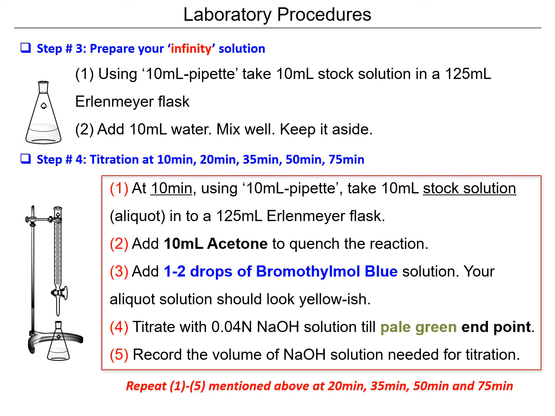And that's going to be the volume that you're going to plug into that finalized equation 5 we used earlier. So you're going to do this at, like I said, the 10-minute point. You're going to repeat the exact same process at 20, 35, 50, and 75. So you're going to have a total of 5 data points for specific times, and then you're going to have a data point for that initial, your initial at 0 time, and your infinity, which is the solution we made earlier and set aside.